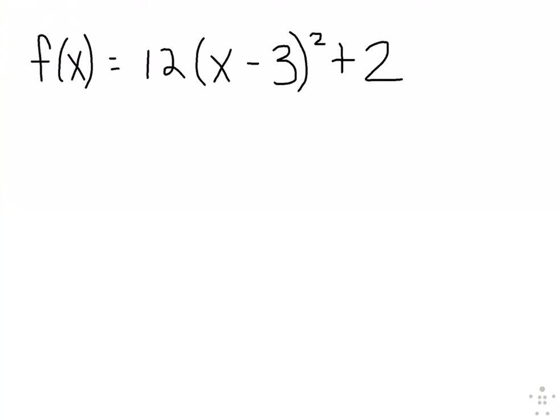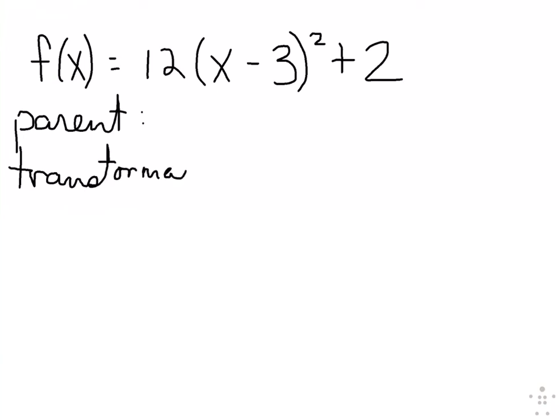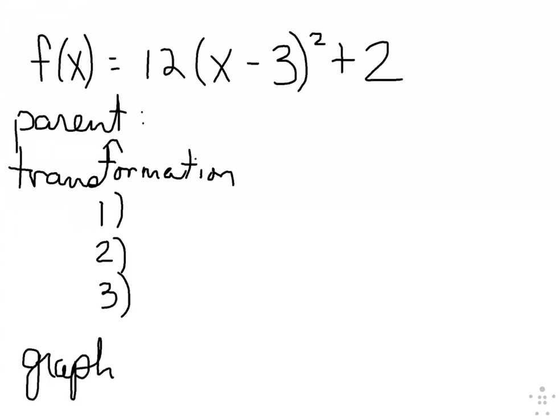Okay, so now with this problem, here's what I want you to tell me first. And we already know what the answer is for this one, so that part should be easy. I want to know the parent. I want you to describe all the transformations. I'll even give you a hint. There are 3 of them. And then graph both of them. So that's what it's going to ask you to do. It's going to ask you for those parts. Okay, so I'm going to give you a little bit of time to work on it.